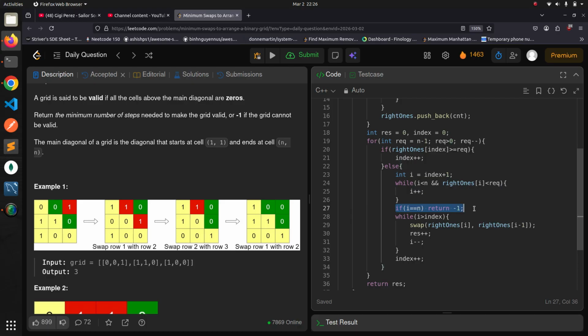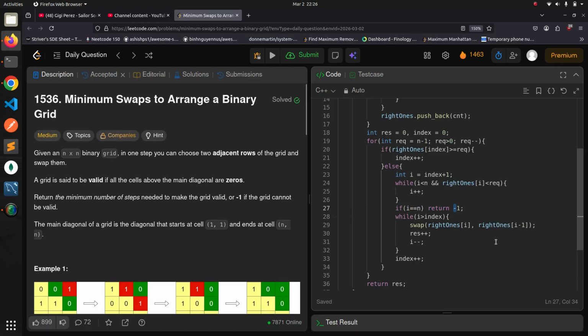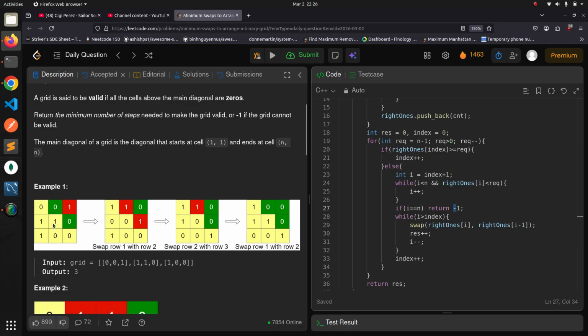If we do not find any row, we will simply return -1 because it is not possible to make the grid valid. For example, in this case we require 2 zeros at the first row, but we have only 1 zero, so we will search until the row at which we can find at least 2 zeros. So this row is there.